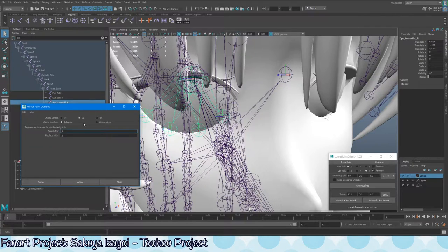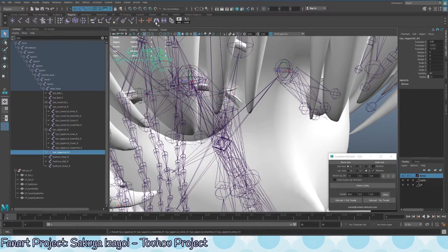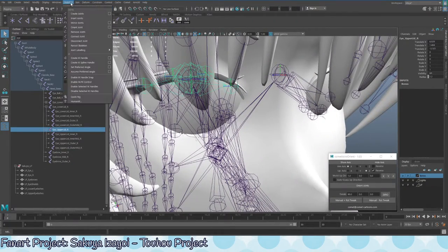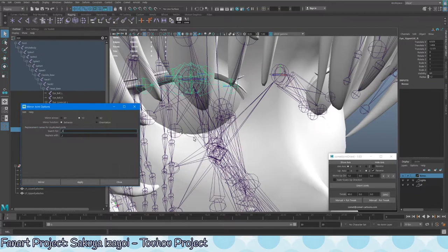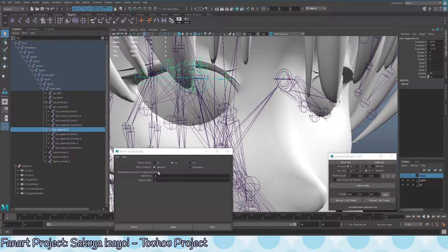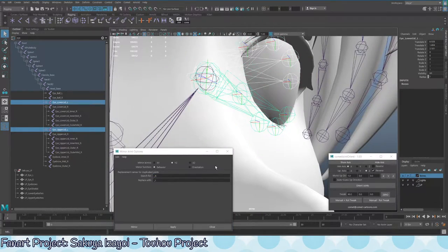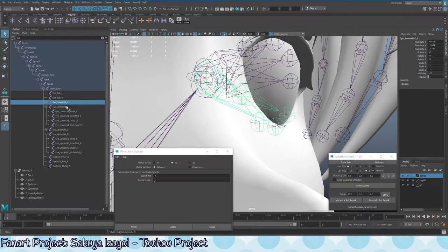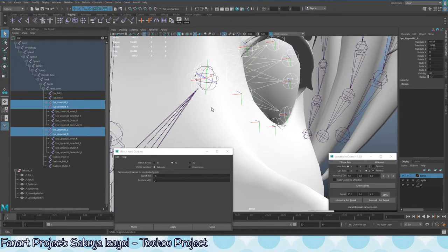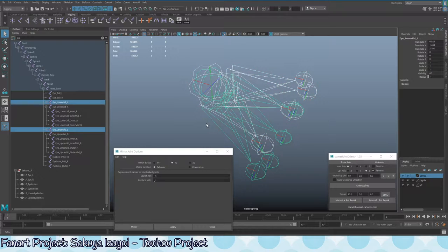Wait, so you see how this remembered YZ? So maybe if we try that, and then try the button after. Nope. Unfortunate. So we do have to keep the box open. Unfortunate. So that aspect is something that I really detest about Maya, is whether it is inconsistent when the hotkey uses settings, or at the very least is not visible. So that can be a bit of an annoyance. But anyways, all right, there we go. So obviously that needs to be rotated around.